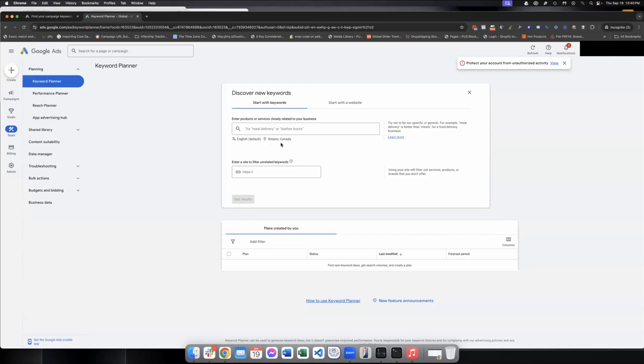For example, if you're selling shoes, then maybe your seed keyword would be buy new shoes. The seed keyword is your starting keyword, which you want to explore further to find relevant keywords.